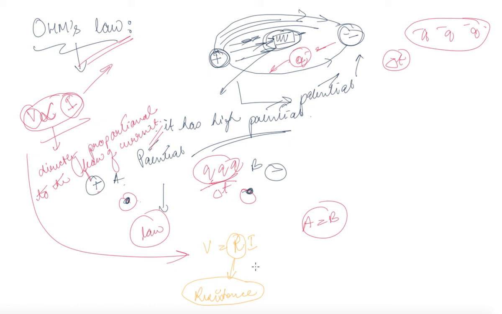Now what is actually resistance? Resistance is the resisting force, or an obstructing material that obstructs the flow of electrons, or the flow of charges. So this is what resistance is all about. It obstructs the flow of current in a particular conductor. Suppose you have a large resistance. Even though you increase the potential, you will see that only a small amount of current is flowing. Why? Because the resistance is huge. And this is what we can understand by Ohm's law.